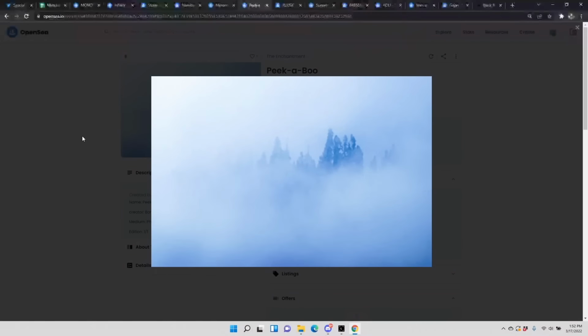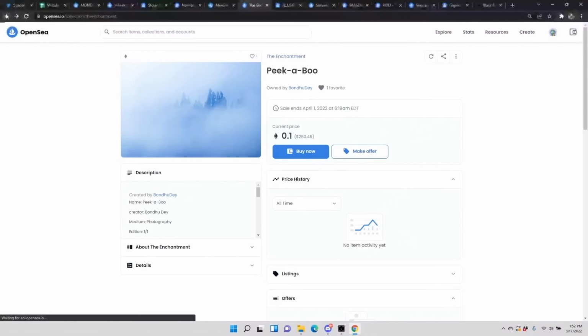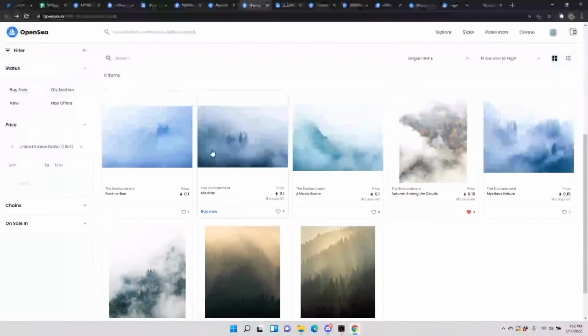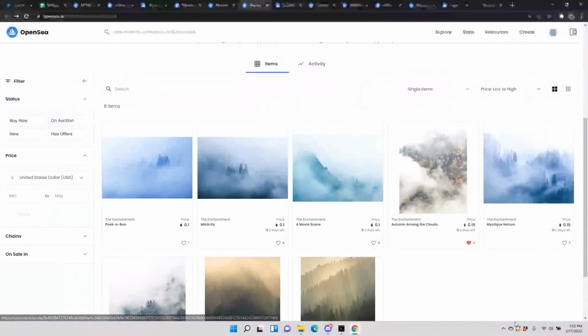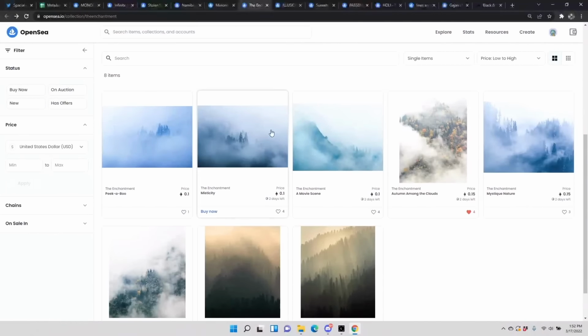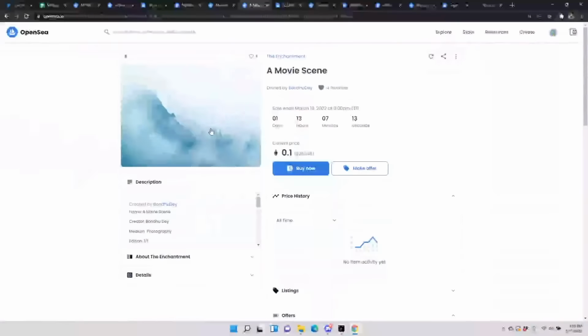And I think also the blue tint on Peekaboo is just a little over the top, whereas the one next to it has a more subtle blue gradient that feels a little more natural. I agree with that. I like the dark version of blue here. And then if we move on to Movie Scene, now we're at a completely different bluish green, and here's where it takes away a cohesive aspect from a collection when you have so many different color temperatures and tones.